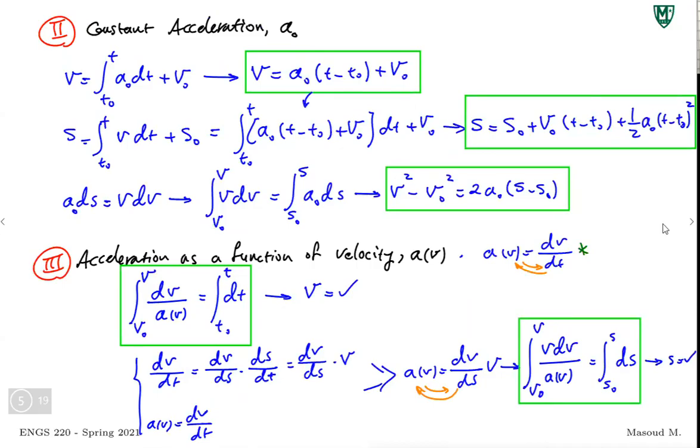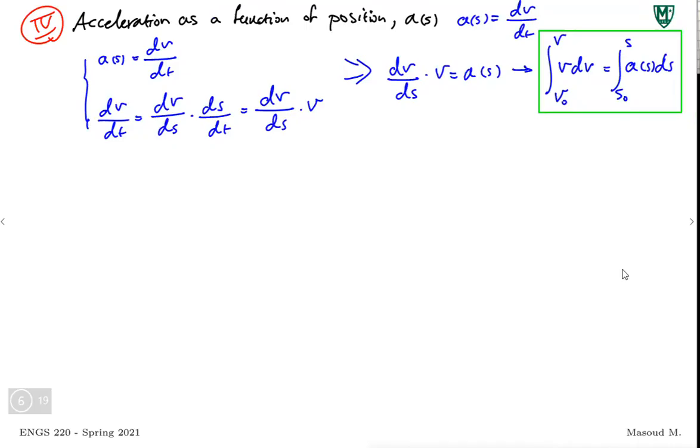Then we said the acceleration can be constant. These equations you have probably seen way before dynamics, maybe in physics: the relationships between velocity, acceleration, and position when acceleration is constant. Acceleration can be a function of velocity, which is a little more tricky. And eventually acceleration can be a function of position, depending on what we're dealing with.